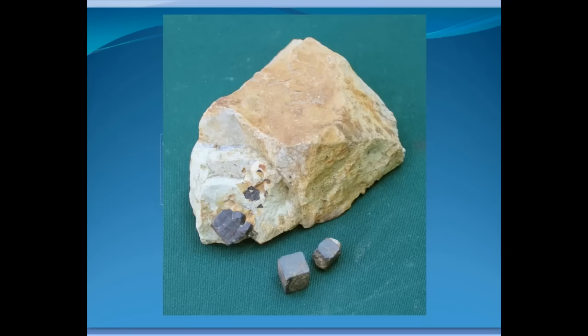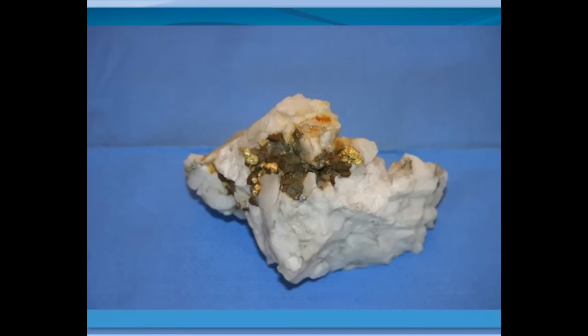And like I say, sometimes it's hard to tell because the gold and the pyrite occur together. Here's a specimen where the pyrite is partly rusted. You can still see a little bit of the yellow-green kind of color to some of it, but you can also see the bright yellow unrusted gold that's associated with it. So sometimes, just because you find a piece of pyrite, it doesn't mean that there isn't gold with it as well.